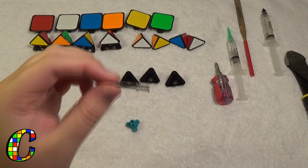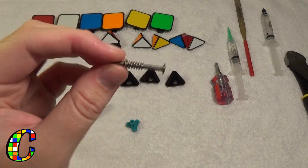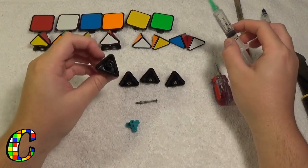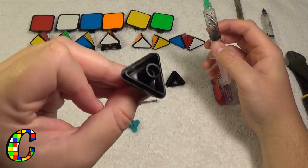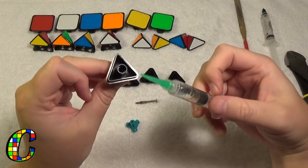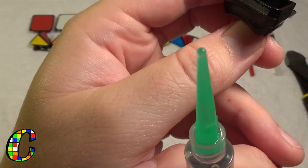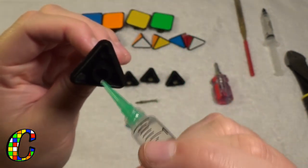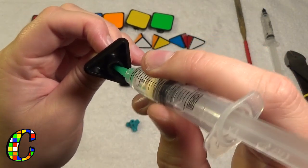When you pull out a spring here, or when you pull out a screw, you can see that there is a washer on it with a spring. And what you want to do first, just like with the how to lube an O-long tutorial, and with most lubing tutorials, you can see down in there there's a lip, and there's actually one further down in. You want to put a little bit of heavy lubricant on those. Now, it doesn't take much. About that much is all you need. So go ahead and get it ready there and put it on the lip of this corner, and then the one that's on down.